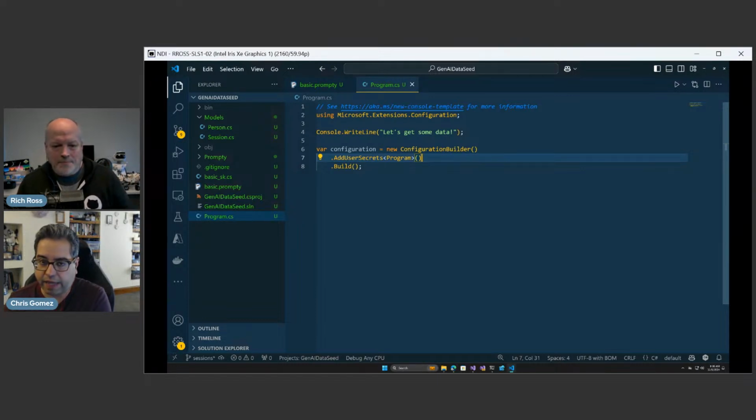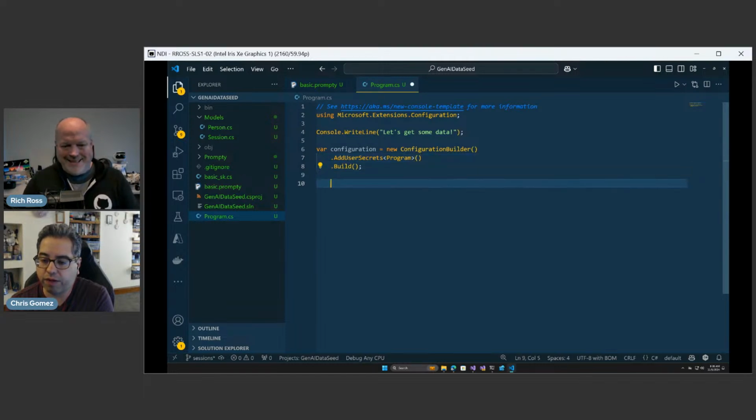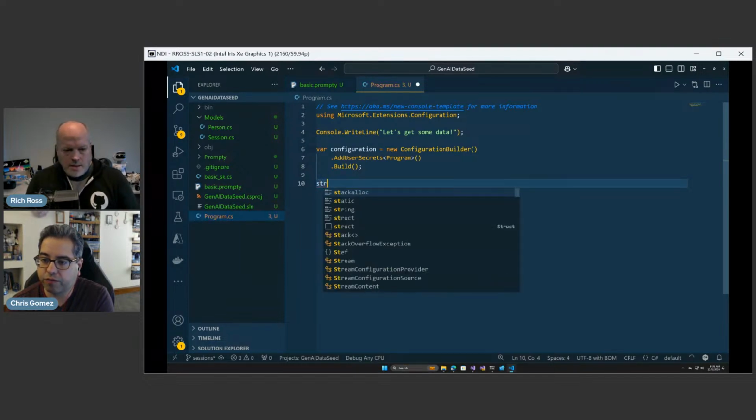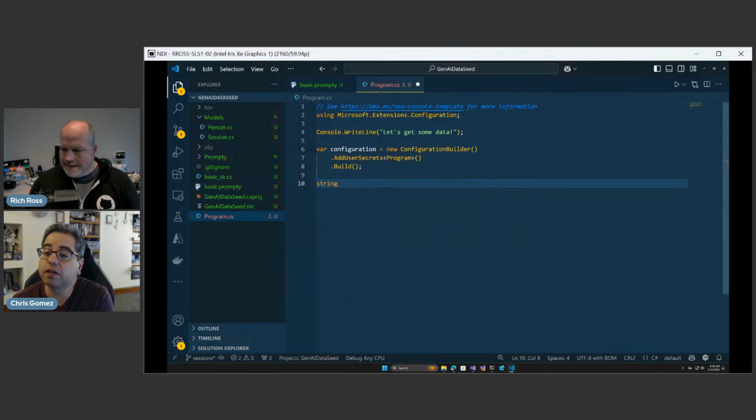Let me see if I can go find that while you're working, on how to use user secrets in any application, including a console app. Yes. I remember it starting as an ASP.NET Core feature. And then I think really what happened is people said, this is great, why can't I use it in a console application or any application? So here it is right here. User secrets in non-web applications.